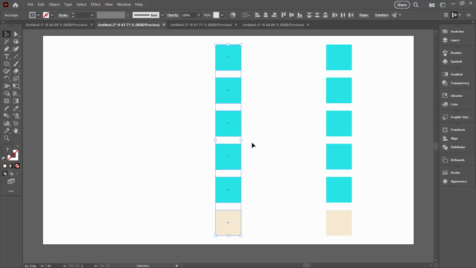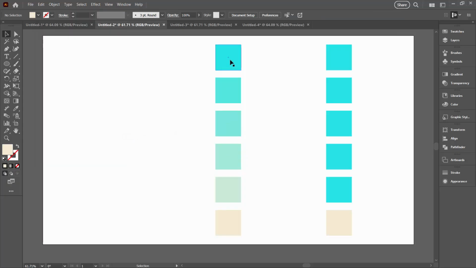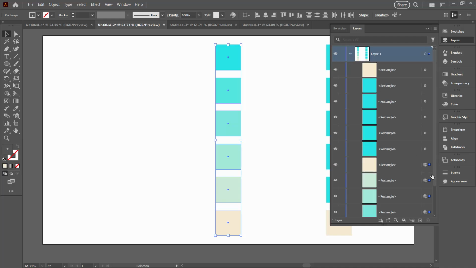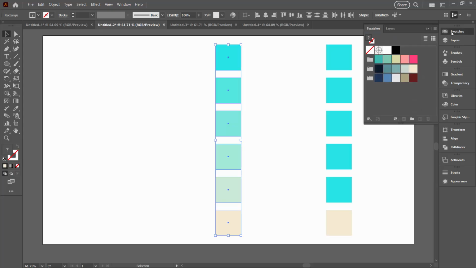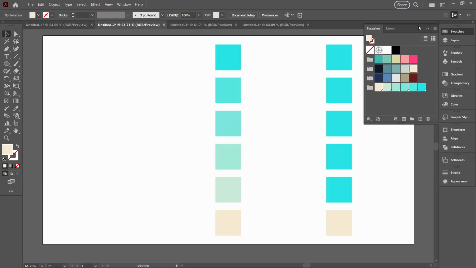I'm going to select over all of them, and to create a blend between this color and this color, I can go across to the Edit menu and go to Edit Colors. There's an option here which is Blend Vertically. If I click on that, I will get a seamless blend from this color to this color. And again, these colors are not inside anything special. If we go to the Layers panel, we'll see that these are not in a specific blend. They've just been recolored. So we can go straight to the swatches panel without having to expand anything and add these colors to the swatches panel.